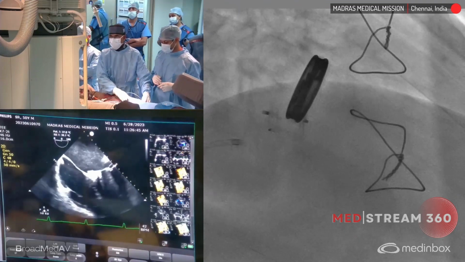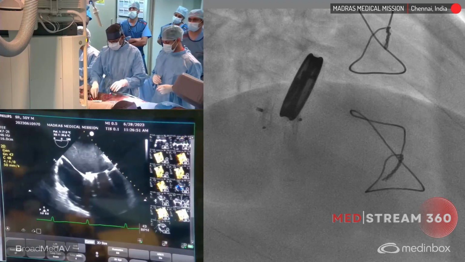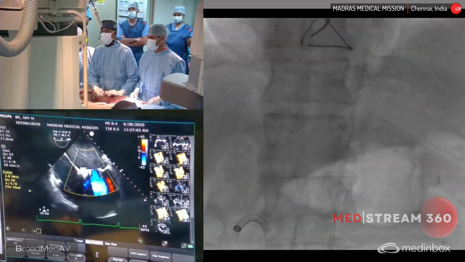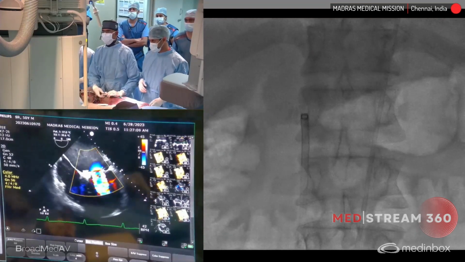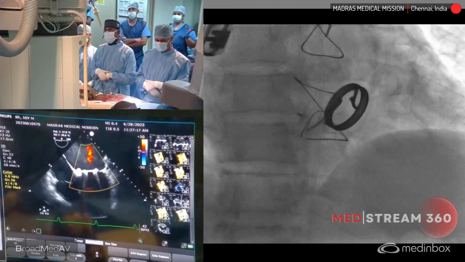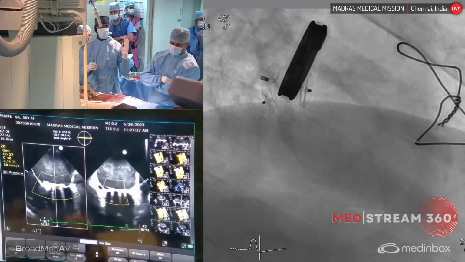So I am pulling out the left atrial sheath out into the right atrium. Now the catheter has come off. Show AP fluoroscopy of the Fuster sheath. Now I will try to reduce the loop and make it straighter. Can we go back again on fluoroscopy? Show me on RAO view the two discs. Make it magnified. Here we are able to see the two plugs interlocking with each other.